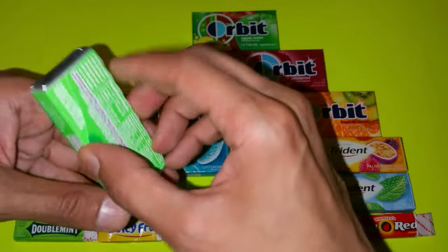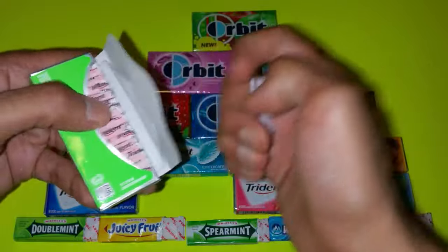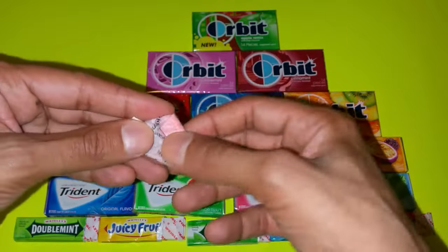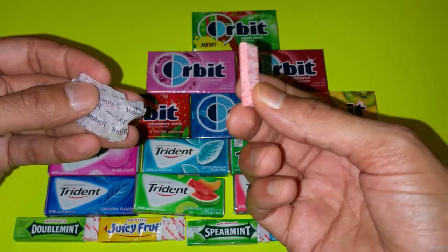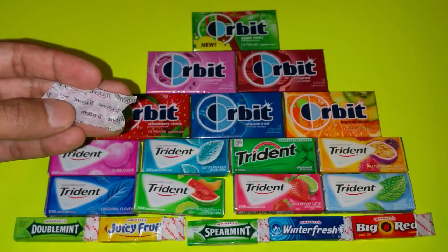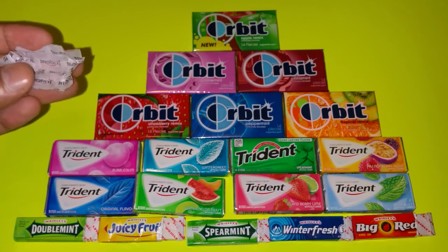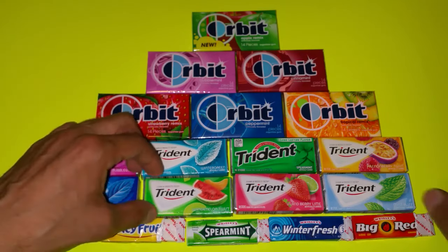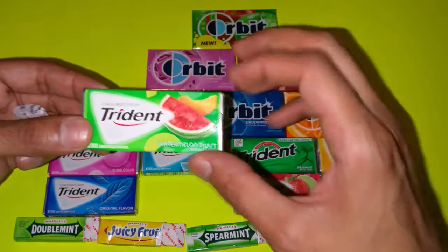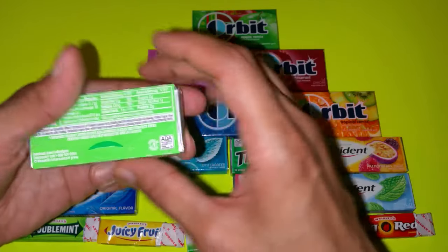So, the Watermelon Twist. I'm not a fan of watermelon gum, but let's see. Maybe this is different. Let's go for this. Smell of watermelon. Not excited about watermelon gum, but hey, let's give it a try. It's kind of flat. Yeah, but it's Trident. That's good still. The little, what's this? I forgot this fruit. Is it twist?